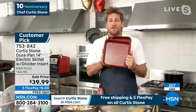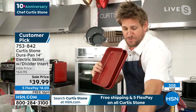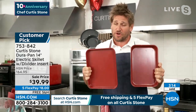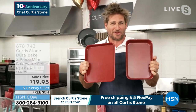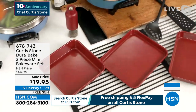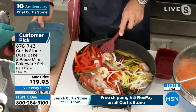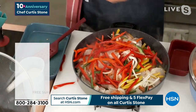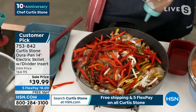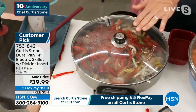We sold 12,000 sets of the three-piece bakeware yesterday because it is the best deal that you will ever see. You get the gorgeous deep square — that is the first piece. Three-piece set for $19. You get the rectangle and you get the sheet pan. $19.95 and it's free delivery. I'm going to show you my stir fry sauce — just some soy, a little bit of sesame, and a little bit of oyster sauce. Squirt that around, drop the lid on, and you'll see that steam starts to build again — trap all of that incredible heat in.